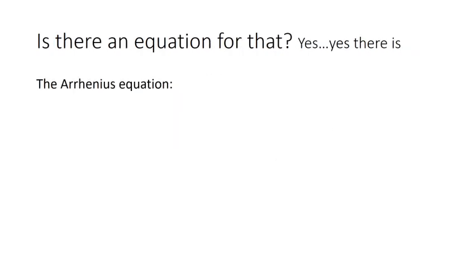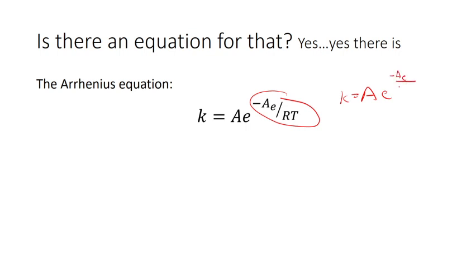And then, of course, I'm sure you were wondering if there's an equation that goes along with this. And yes, absolutely, there is. It's the Arrhenius equation, however you pronounce that. So this is a form that you might see it in. And I want to make clear that this piece here is an exponent to the e. So it is k equals A e to the negative Ea over RT.